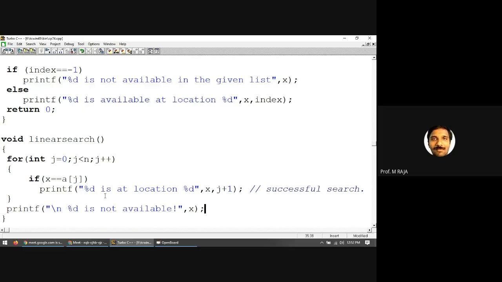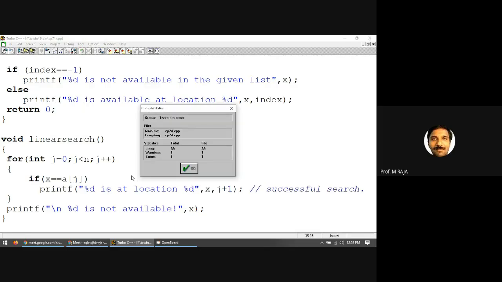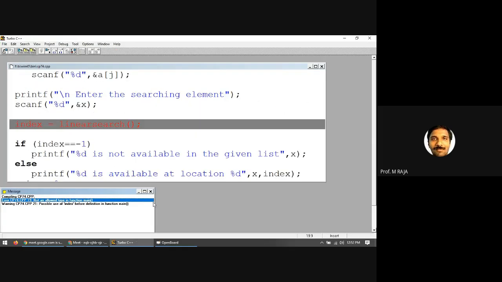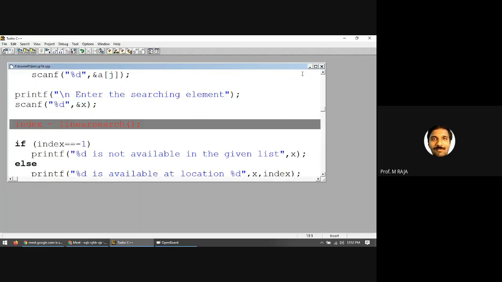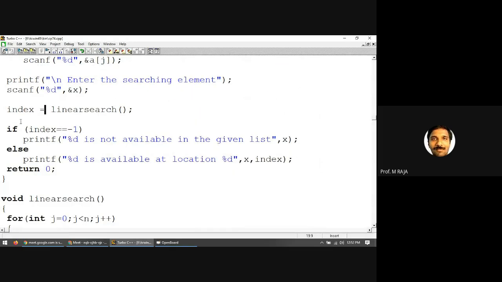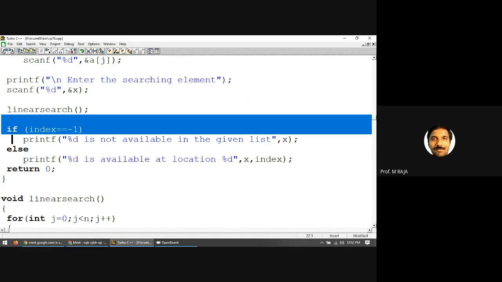Some x is at location, some x. After the completion of that part, unexpectedly, we have a message: x is not available. For example, fine. What is the error message? Return value. I think simply for a linear search, ignore these lines.